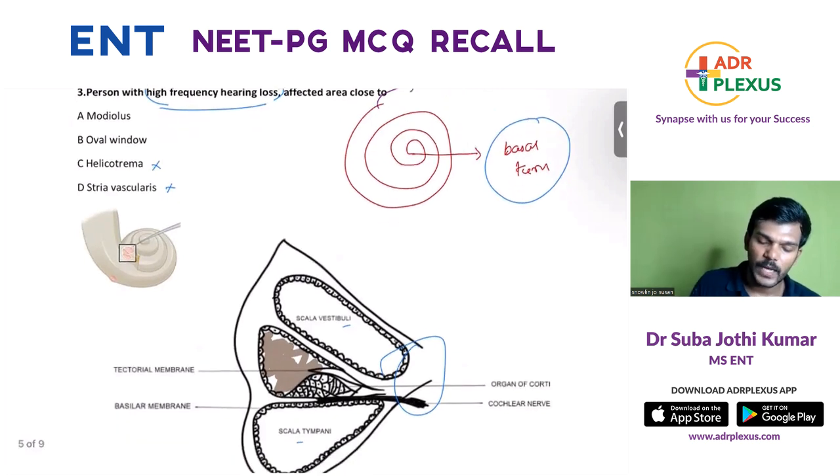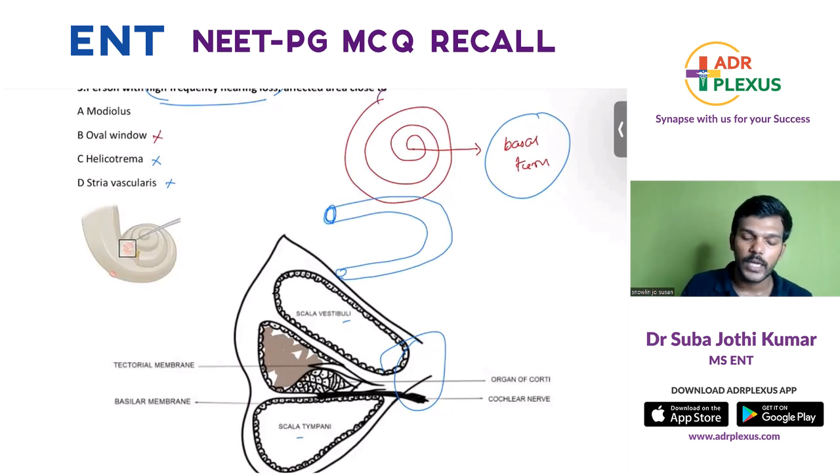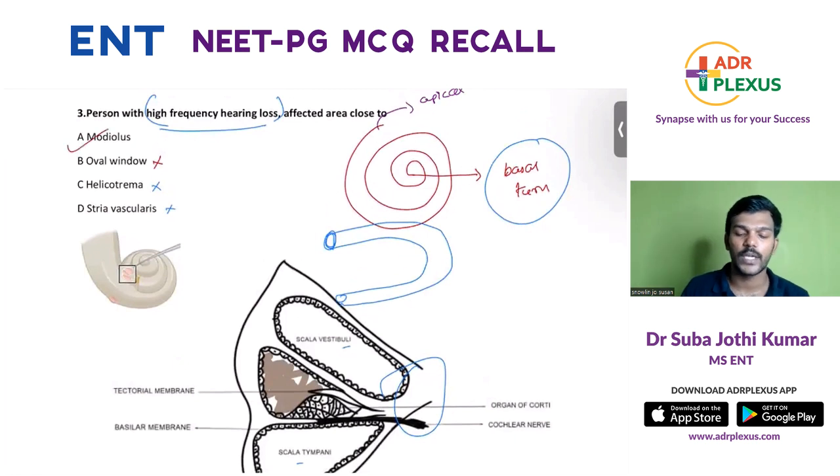Then there is an oval window over here. There is a round window over here. Can the oval window be the area near the basal turn? Again, it can't be. So I think the basal turn could be near the modiolus. Okay, so the answer is not crystal clear in this question. I hope the options are the same. I have verified with many students. So if these are the options that have been given, modiolus will be the single best answer for this particular question. Clear?